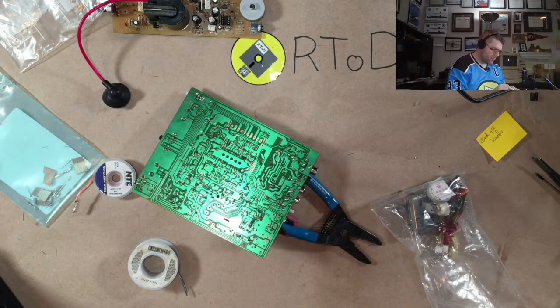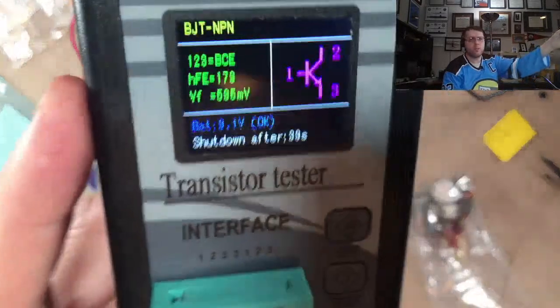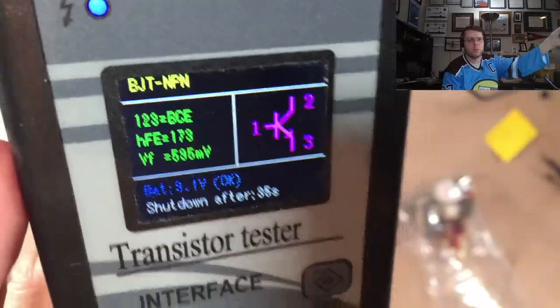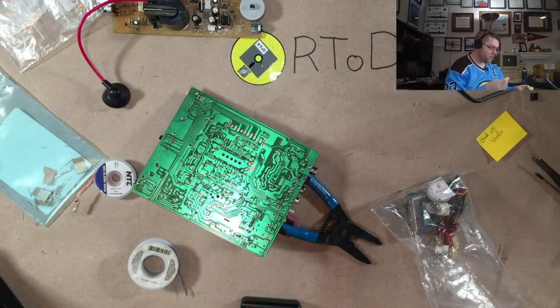you'll see HFE written as beta, right? And I think the easy way to explain that, and again, somebody who understands electrical engineering way better than me could probably do a better job, is think of it as the transistor's ability to actually do its job, right? The higher that value, the better off it is.